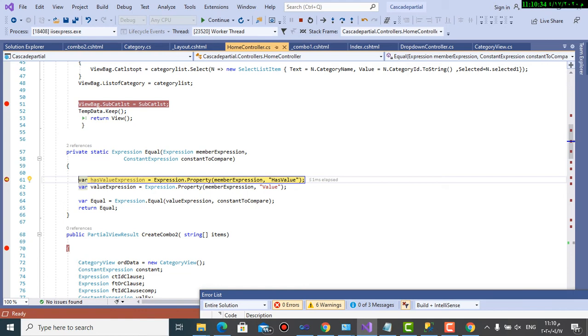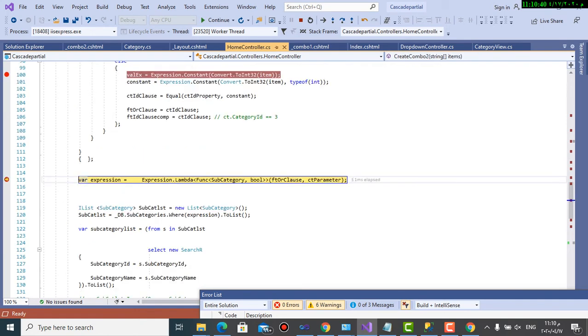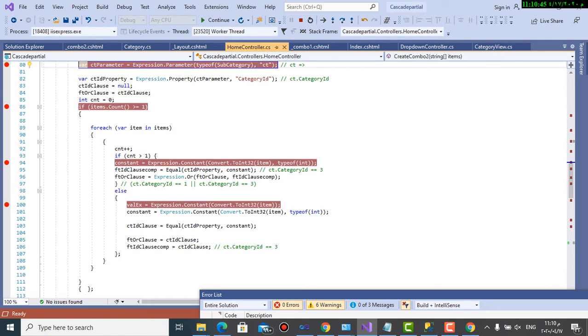This is to get the equal, that is the statement compared to the value. Or clause here will contain both comparisons. By the way, I could have used expression.equal, but it didn't work with me. Constant here gave an error.